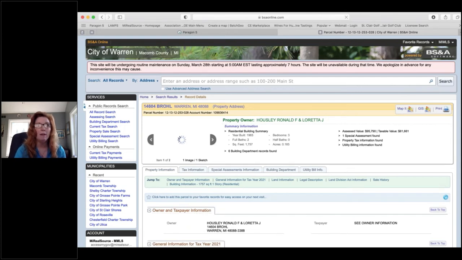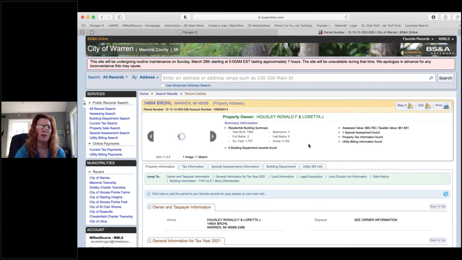So if you happen to need something to bring to court, these are the actual documents. And you'll see there are property tabs down at the bottom here, so there's so much information: the property itself, tax information, assessments, the building department. So if there are permits on the property, you'll find them.